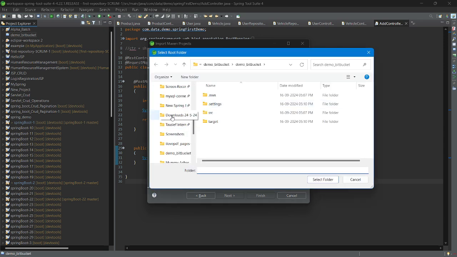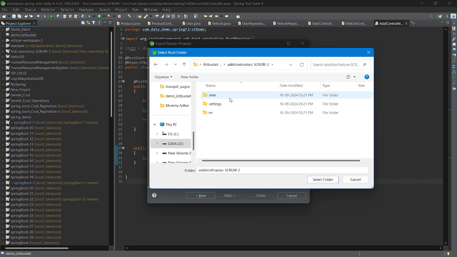Select project from Bitbucket. Okay, replace Bitbucket project. It is our project. Select it.